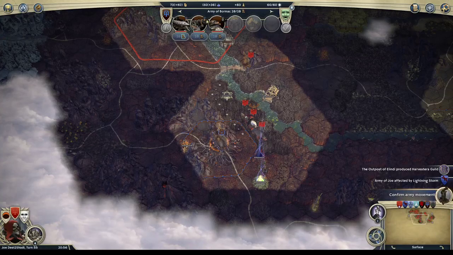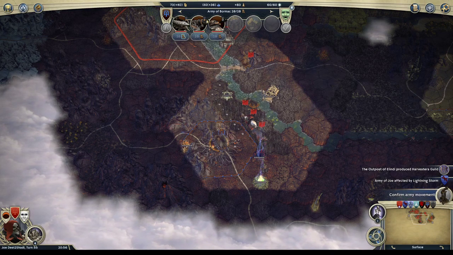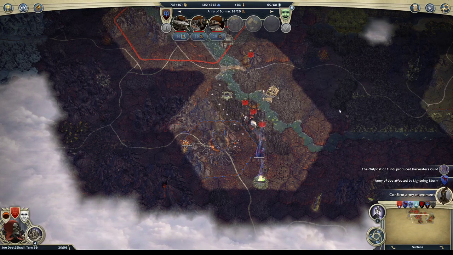All right, welcome back to episode 19 of my Age of Wonders 3 Draconian Necromancer series, where I give my 5 allied Emperor level AI opponents a 40 turn head start.